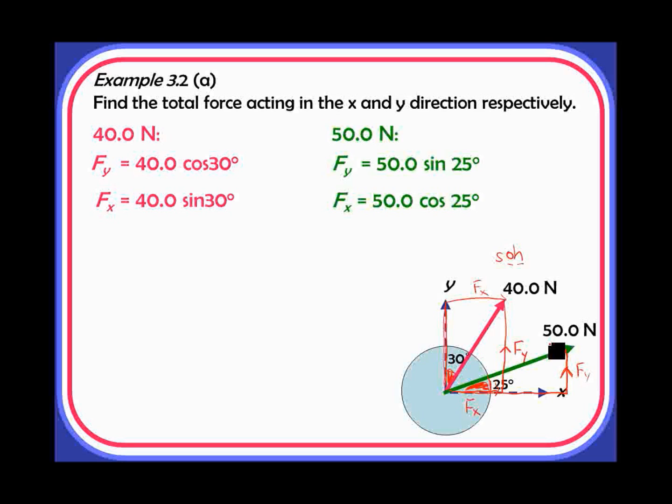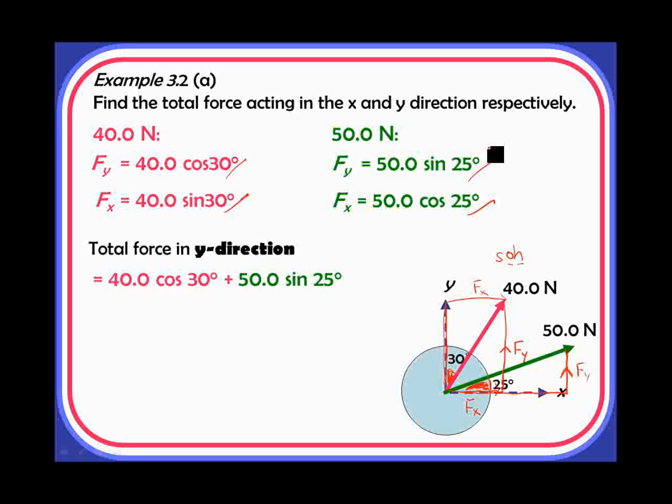Okay, but that's not the end, because we actually have two forces that are in the x direction, here, this one and this one. We also have two forces that are in the y direction, namely this and this. So what we need to do now is to find the resultant force in the x and the y direction. So the total force in the y direction, we can now just add them because both are in the same direction. Both are pointing upwards. So the total force in the y direction will be 55.8 Newton.